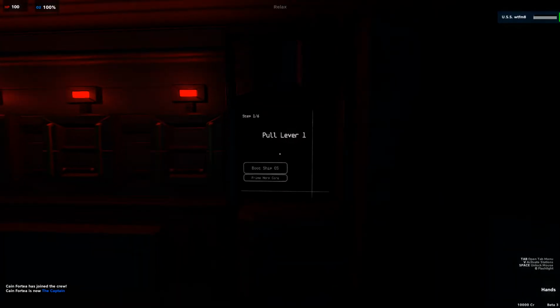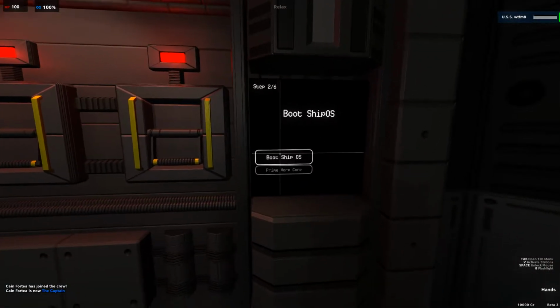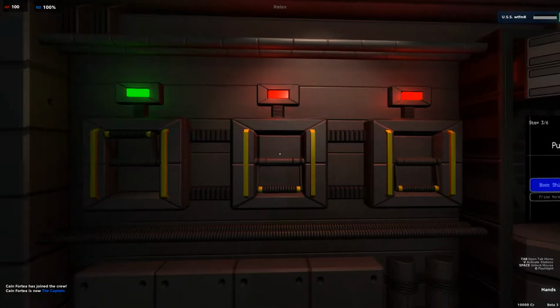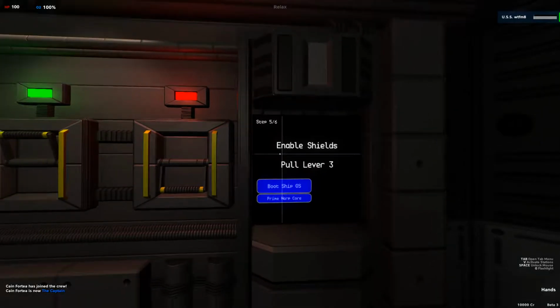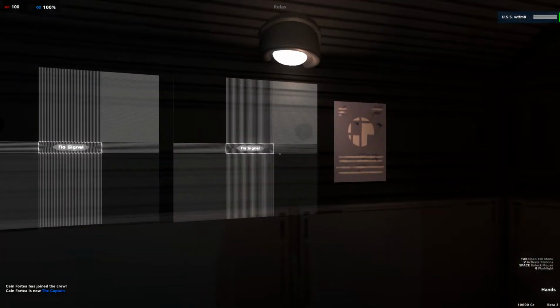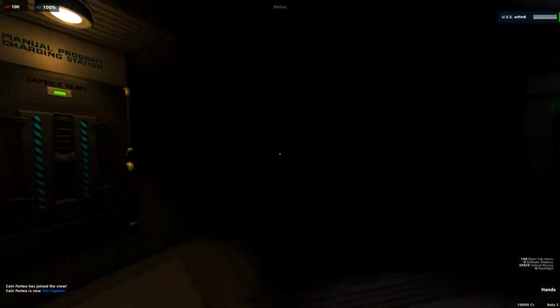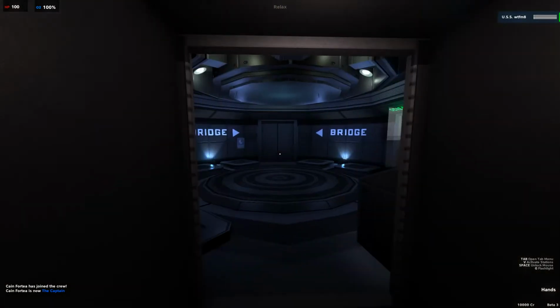And if you look on the right side here, there's a panel that says, you know, pull lever one. So I pulled lever one. Now to boot the ship OS, and boot the OS, and pull lever 2, now to prime the warp core, and then enable shields. And at this point I thought, oh, okay, we're all done. That's not true. If you look at all these screens, they all say no signal, no signal anywhere.